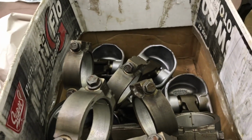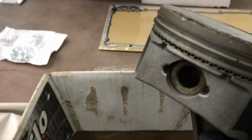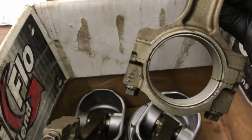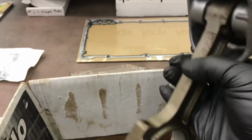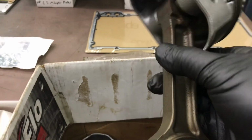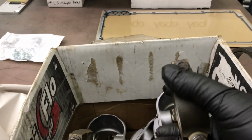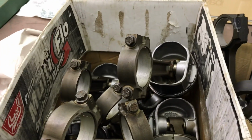Not related to the 6-liter, but this is a set of 5.3 Gen 4 rods floating with the locks. And you can recognize the rod as soon as you look at it, and they have a dimple on them. And by all reports, these bend instead of break, and their ability to withstand a high horsepower level is pretty incredible for a stock part.